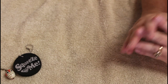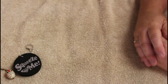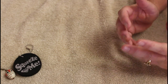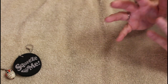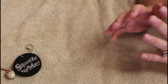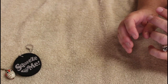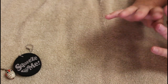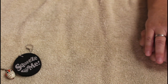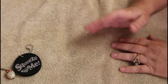I'm still convinced either someone had a shop or they cleaned out a counter at a Goodwill or something, because we have had bags filled with matched earrings, bags with random little stuff, coins. We've even had a few screws, so I don't know if somebody dumped like a kitchen drawer. I'm not sure, but this box has been absolutely fabulous. So we are gonna continue on and see what goodies we have now.